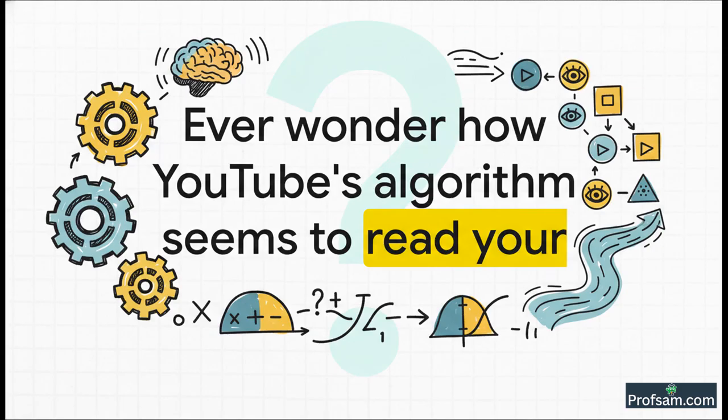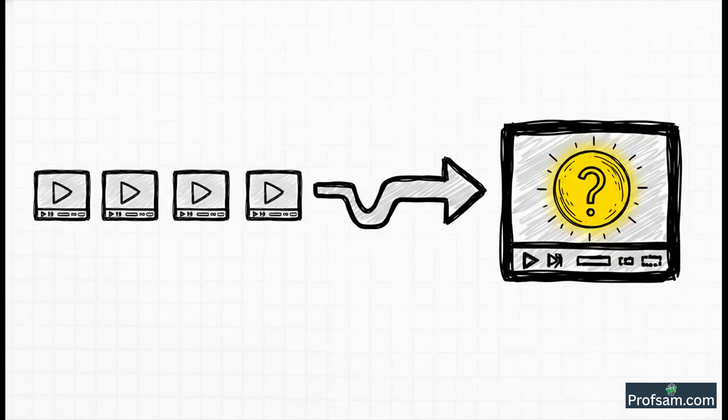Okay, let me ask you something. Have you ever been watching YouTube and the next video it suggests is perfect? It's exactly what you wanted to see. It feels like magic, doesn't it? Well, I'm here to tell you it's not magic. It's just some really clever math. And that's the secret, really. That algorithm is just using probability. It looks at all the videos you've already watched, your history, to make a really good prediction about what you're going to click on next. And that power to predict, well, that's what this whole chapter is all about.